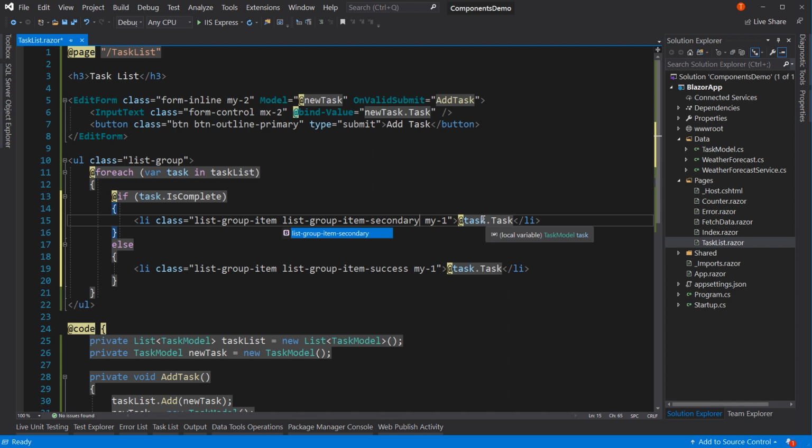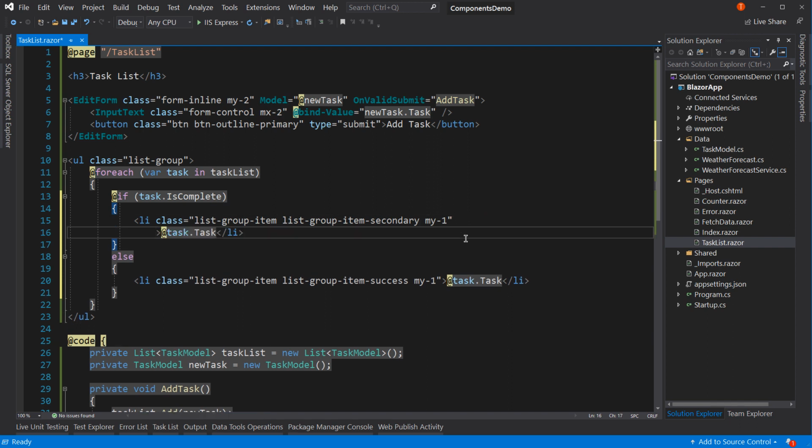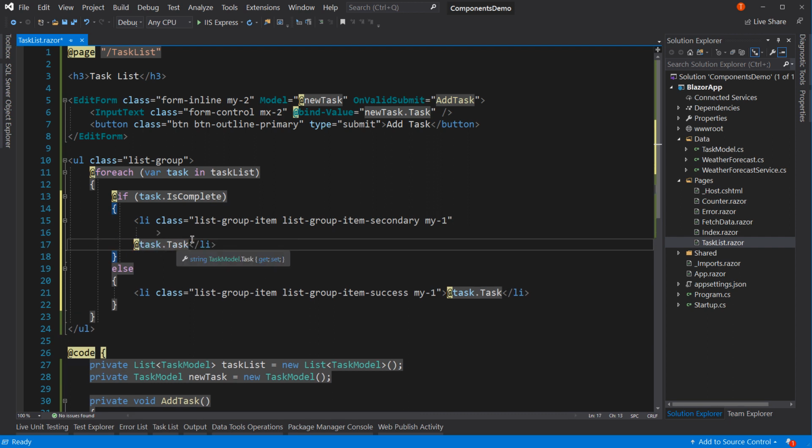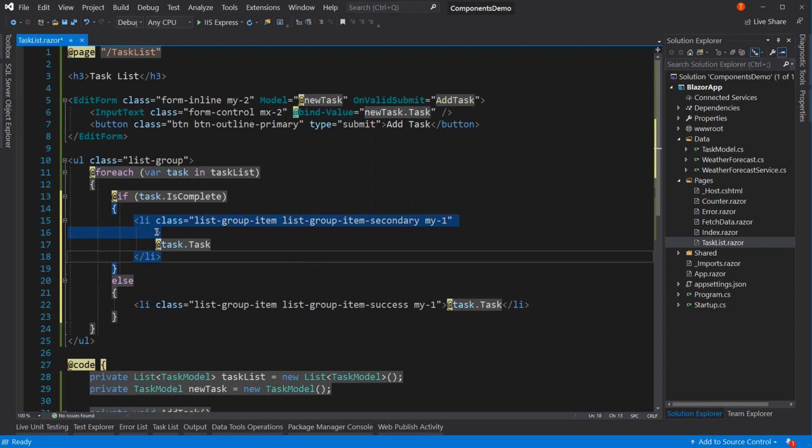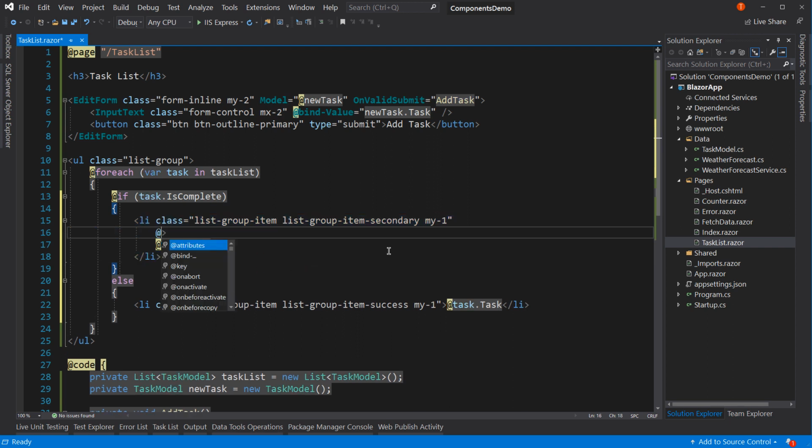Then the next thing we're going to do is have an on click. I'm going to put an enter key before we have our close brackets. So let's get this formatted correctly. There we go. And here I'm going to have an @onclick. Now, if you've worked with WinForms or WPF, this may seem really familiar. And it should, because it's an event. And that's what it is. Let's say equals.